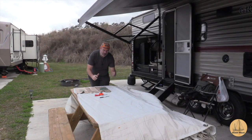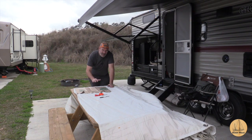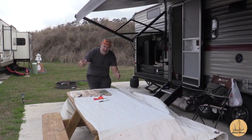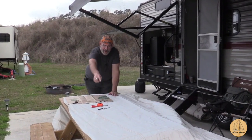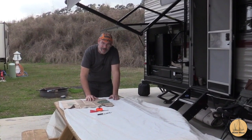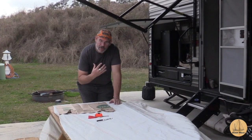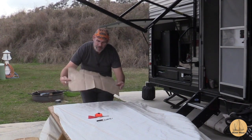So the first thing to note is we want to cut two panels that are 21 inches by 20 inches to form our bag. I cut out a couple of pieces earlier off camera, and what's interesting is because a sail is not a square piece of material and it has areas that let it billow out, it also has these angled lines of seams going down the material. It's a little bit deceiving. It's almost hard to do a straight line. So I would suggest that you use something as a template before you do this.